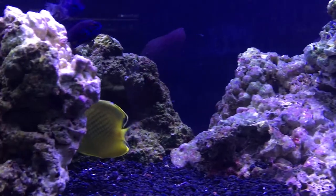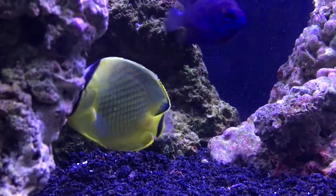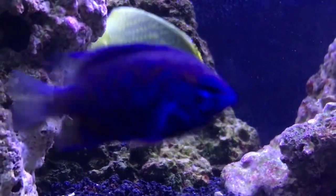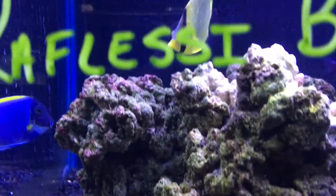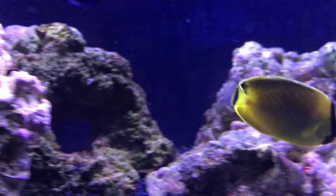A lot of times whenever you go to your fish store, ask them what they're feeding him, so that you can be feeding him the same thing, because like I said, he does get tough at eating. A lot of times we try to get him on Mysis, they seem to like that, and blood worms. A lot of times butterfly fish are really big about eating the worms in your tank, so definitely try to get some blood worms in there for them. And if you have an Aptasia problem, I would definitely recommend these guys.